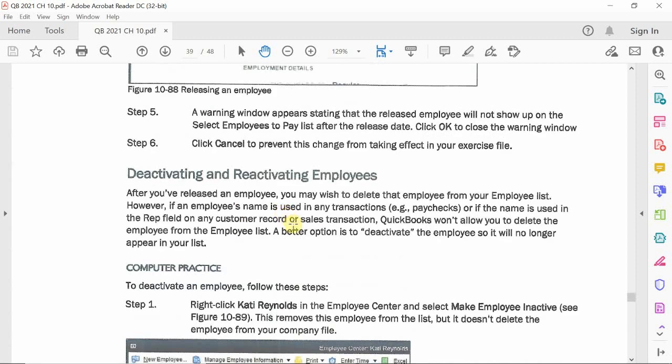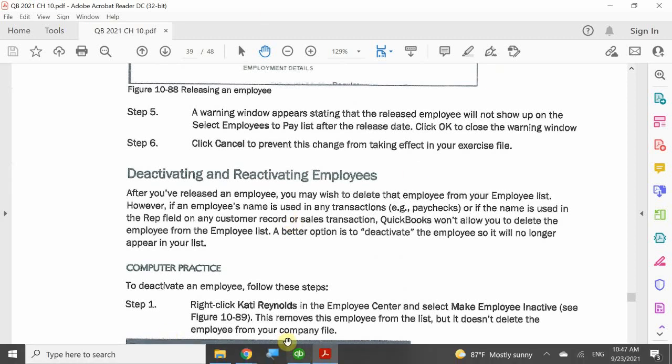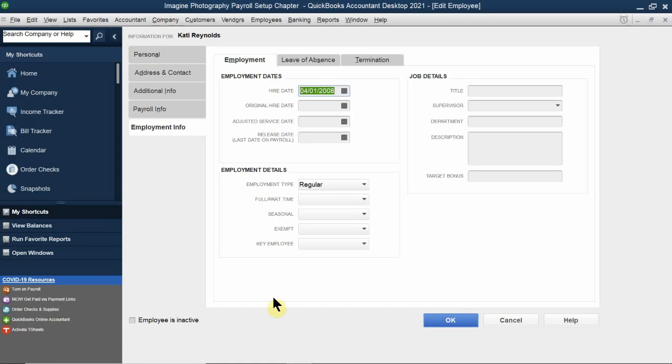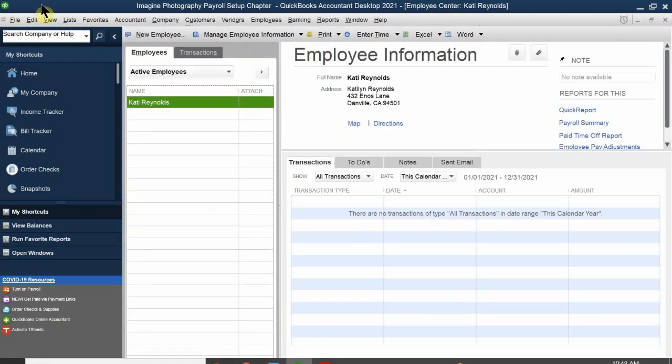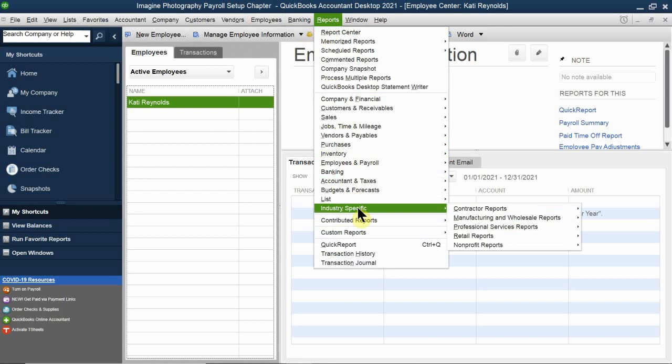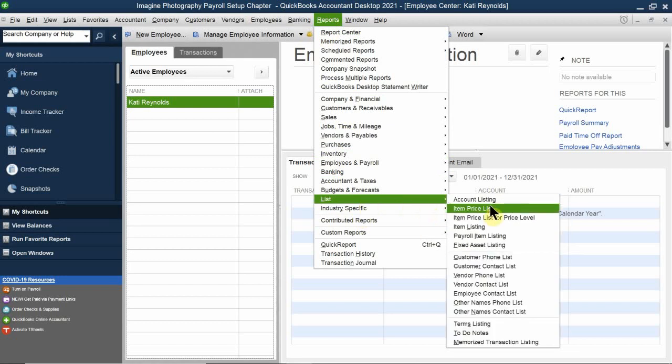And I believe that is it. We have payroll services, which we'll talk about in chapter 11. Other reports that you can do for payroll, especially because we didn't do much in payroll, we won't talk about until chapter 11, where we actually dive in on how to use the payroll items. The only report that you're able to do is the employee contact list. So you're going to go to Lists and you're going to have the employee contact list.